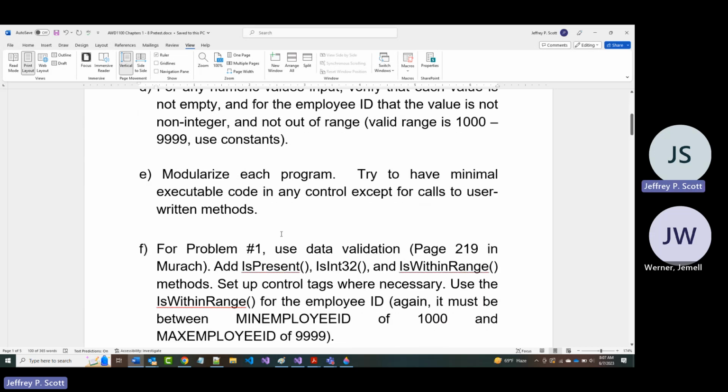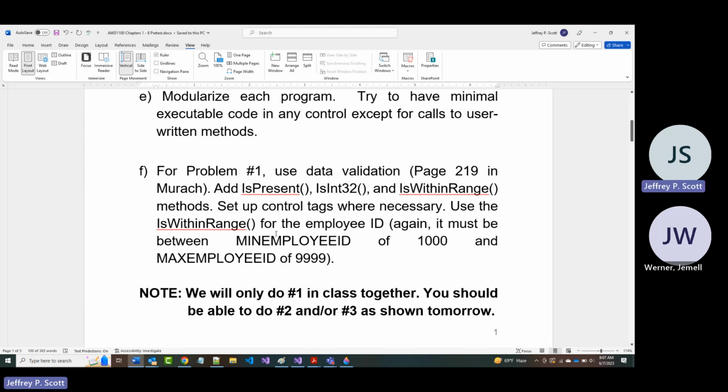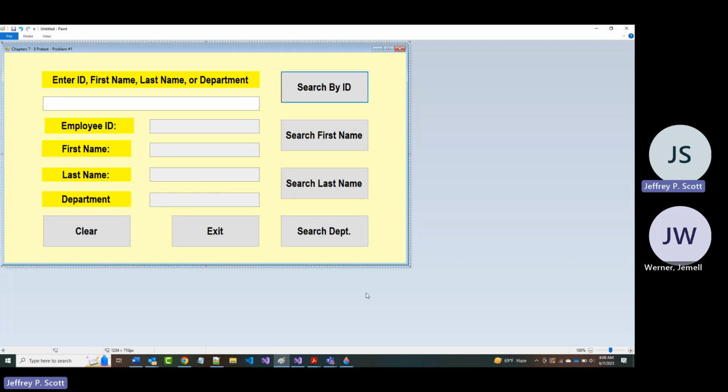I am going to put in here on the test, and it will be worth some points, that you are to the point now in your C# careers where you should be able to modularize your program. So, again, I don't want you to put everything under buttons. When we look at this right here, this is the interface that you're going to build. It's not a difficult interface.